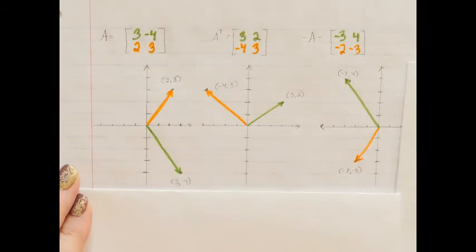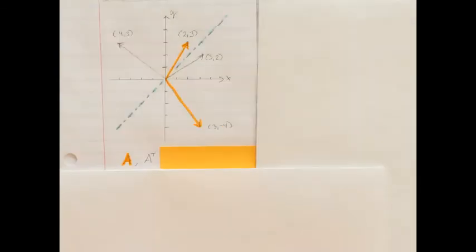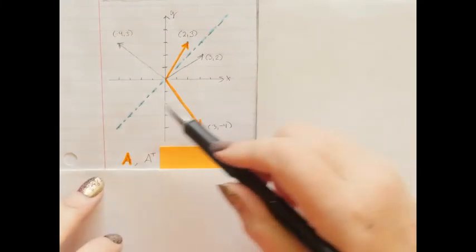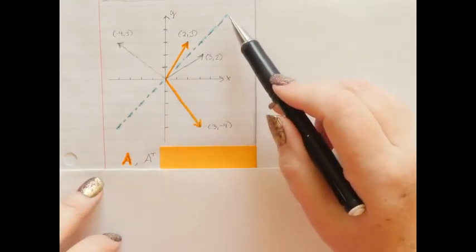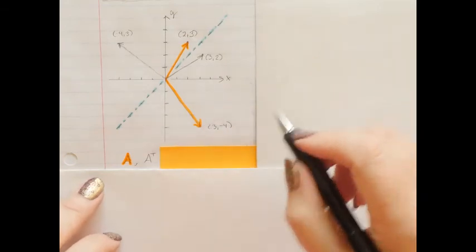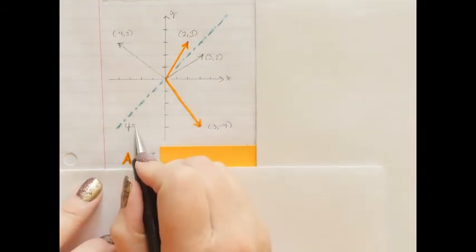Let's work with these 3 graphs. Again, this is A transpose, and this is negative A. What is this skew symmetric and what is this symmetric matrix that we're talking about, and what does it look like graphically? Let me show you. What we have on this graph is A, which is in orange, and A transpose. A transpose is in pencil, and the other one is in orange. And then I have this dashed line right here. Now, if you know anything about graphs, you know that this dashed line represents y equals x.